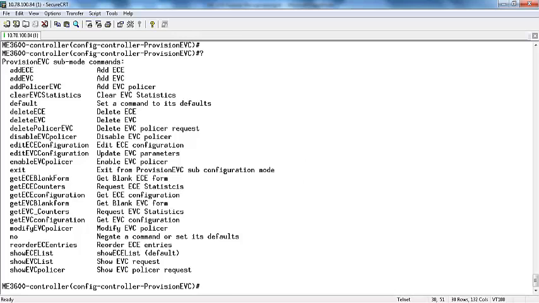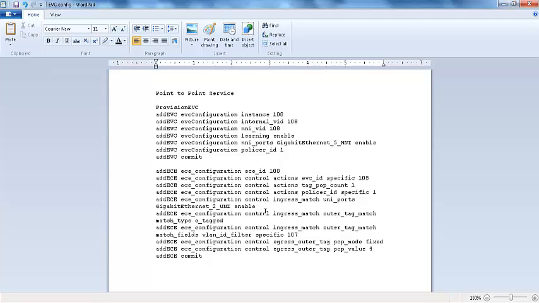So what I have done is I created simple CLI scripts. We can keep this as a CLI template for point-to-point service, and just by modifying the parameters, like for this I'm using service instance 108 and internal VID 108, and SVLAN ID is again 108.